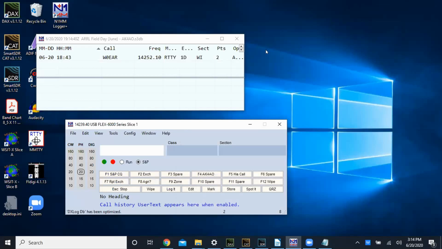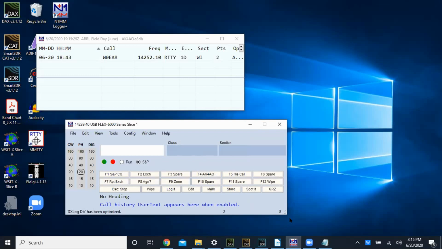Okay. Now, just some other things I want to cover briefly. I want to tell you about interesting things that are in N1MM, but I don't think we should try to cover in detail. You see all these function keys down here? These are for automated sending of the contest information. There's a CQ, an exchange, and so on, my call sign, various function keys. That works possibly in all the modes, but would need to be set up.